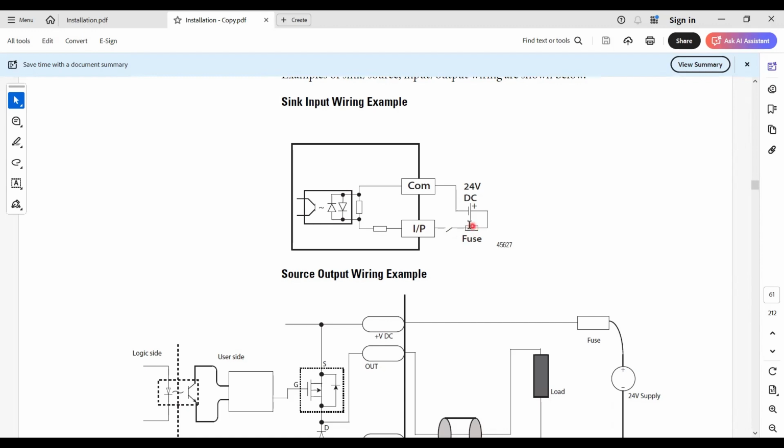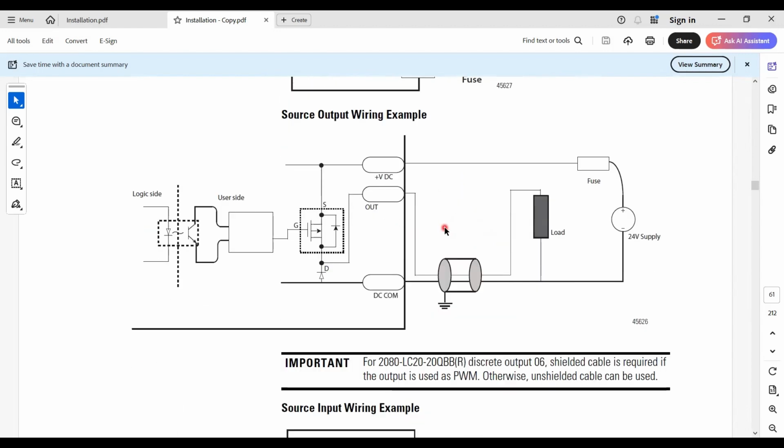The fuse is used just in case there's a high current, so it does not destroy your input. So the common is negative, and positive should come to your input channel when the switch is pressed.